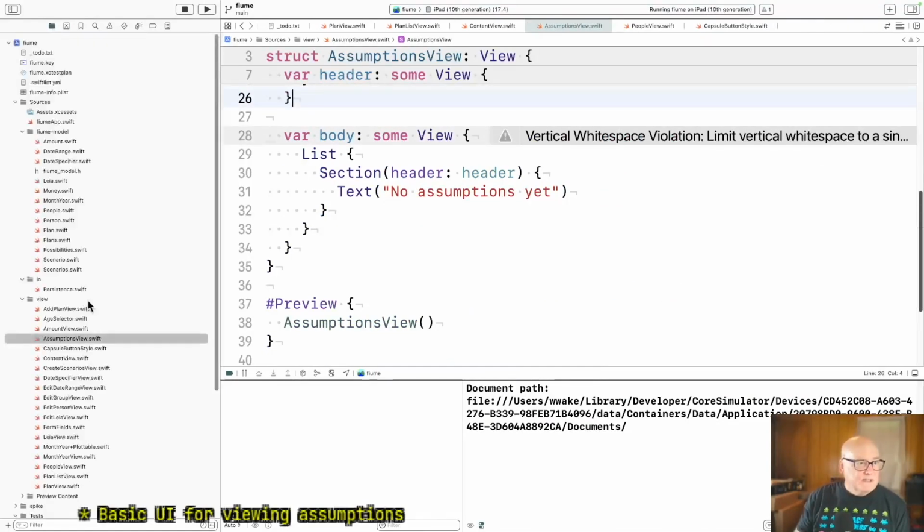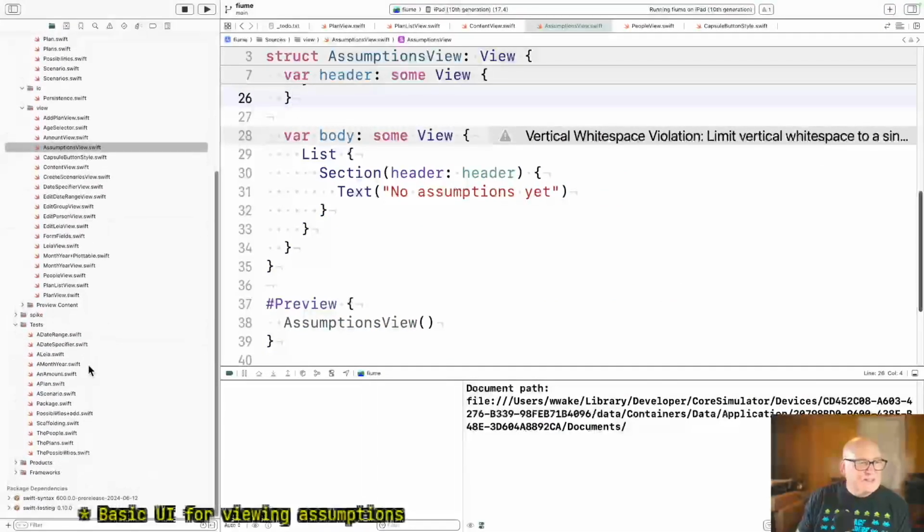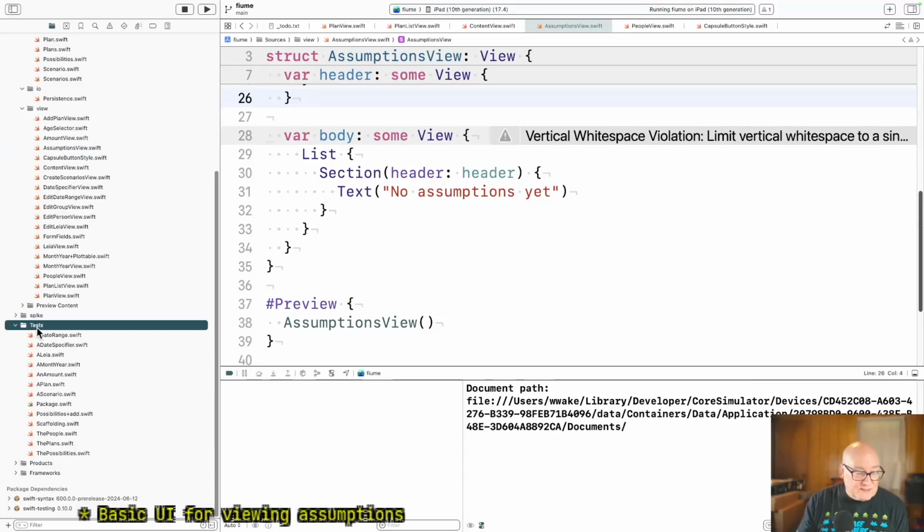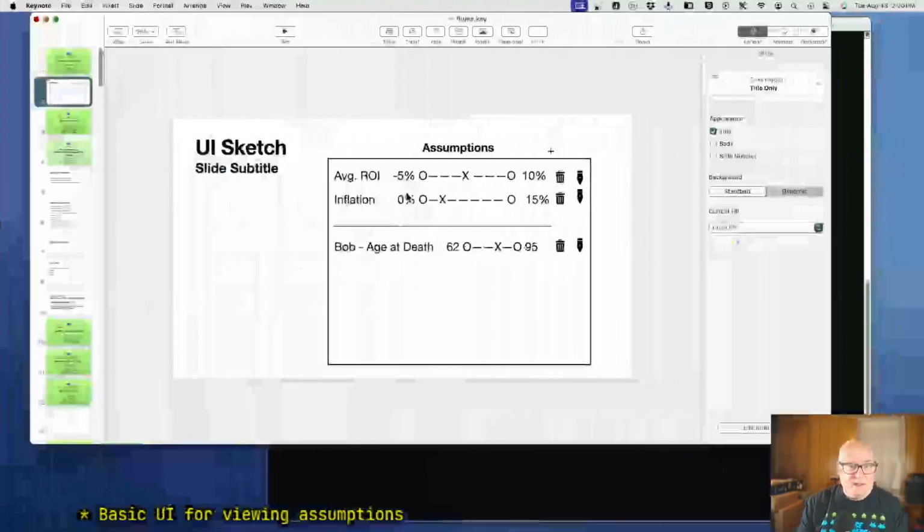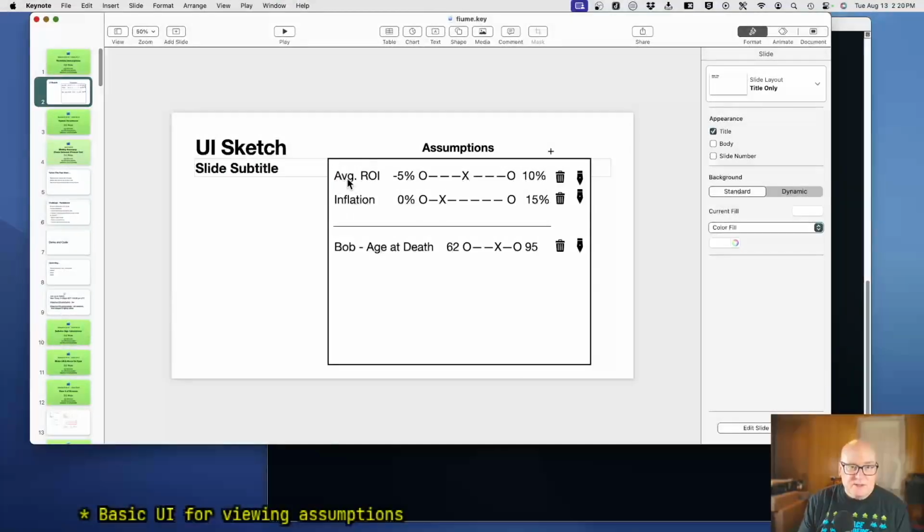Okay, now let's do some TDD. All right. So I guess we know we have assumptions, which is a list of assumption. We haven't said what those are yet. I'm not 100% sure, but let's start. Well, they're data bag kind of things, right? I mean, if I go back here, the assumption is the name, the min, the max, the initial, or maybe the current value.